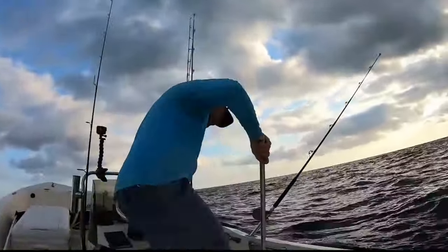So if you look at the contour lines on the GPS, we're heading over a sort of deeper ledge of the reef. Hopefully we'll run into someone who's willing to bite. All right, hold on, hold on. Keep going, we're gonna keep going. All right, big guy, we're hooked up, we're hooked up. Get your belt on, get your belt on. That's a good fish right there.